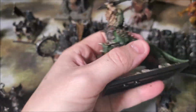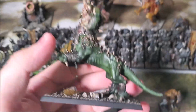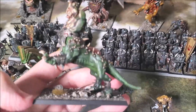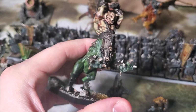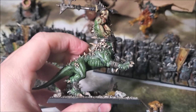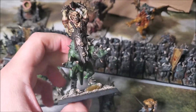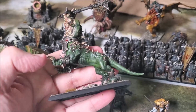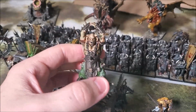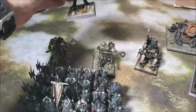Dragon Ogres. If I had to pick some of my favorite models from the range and from this whole project that they did, these Dragon Ogres came out phenomenal. I love them so much. And they are definitely going to inspire me to put them into some battle reports. I know that they're not the best in the game, but when you got models that are this cool and you love them that much, they somehow find their way into lists anyway.